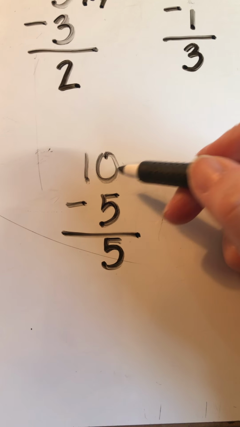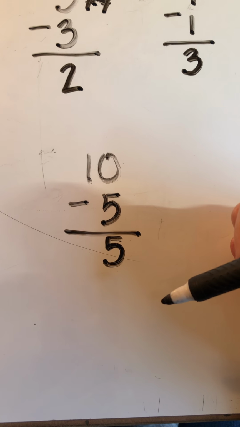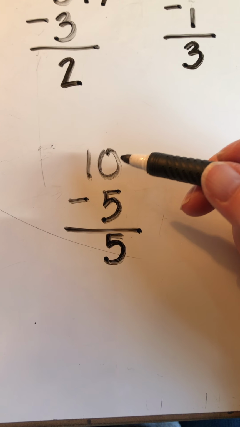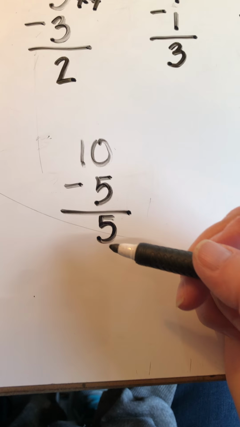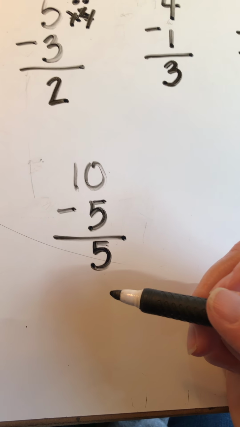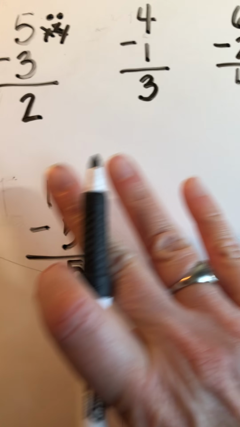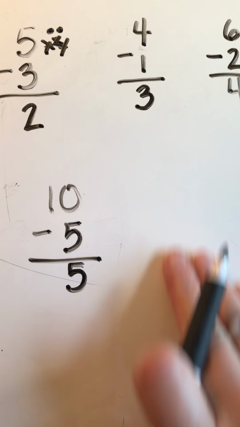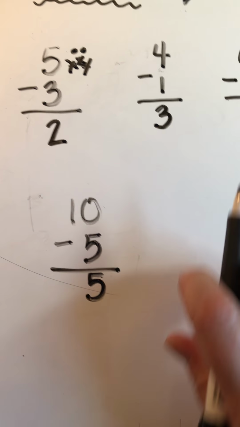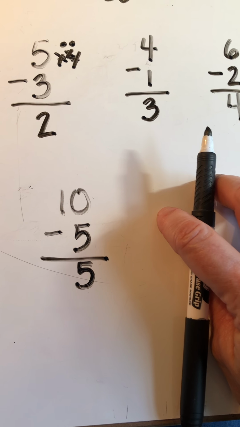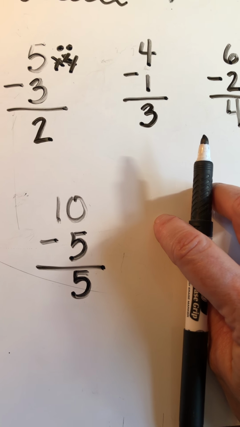And watch where I'm going to write my 5. Right over here, lined up really nicely with the ones. It's just a good habit to get into and line those up now, because later on you're going to be doing these big math problems, and it's going to be super important for you to keep everything lined up so your answers will look right and be right.